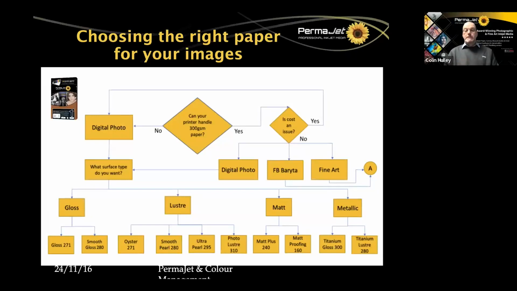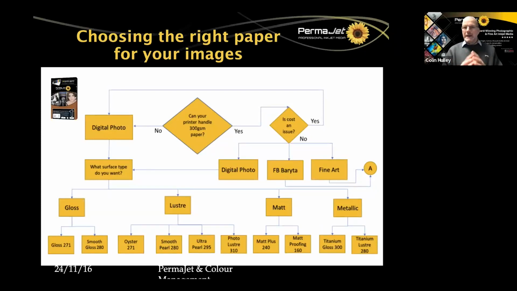If your printer does fall into that criteria that it won't handle thicker, heavier weight papers, you're then routed down what we call the digital photo route. Now, these papers are easier to make because of the quality of the paper base. They have a polyethylene coating, which goes on top of the paper, and then we put our ink receiving layer on the top. They are more economical to make, and they have the flexibility of the paper base to go through any form of printer. There is a slight downside to that, in that they have less archival stability if you're wanting images to last any length of time.